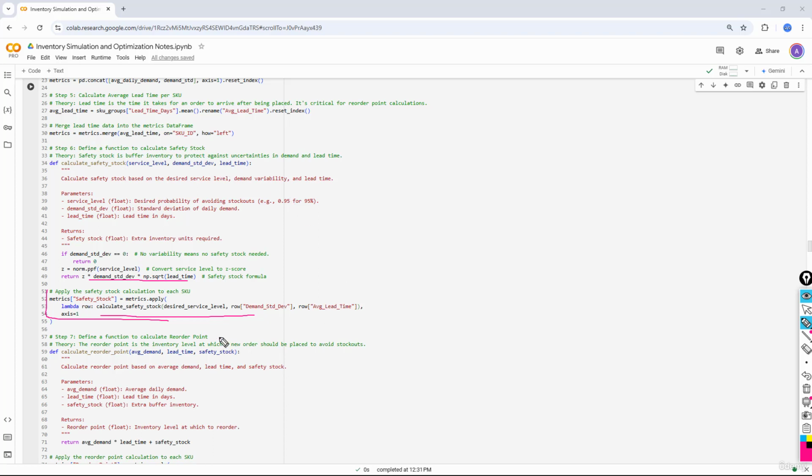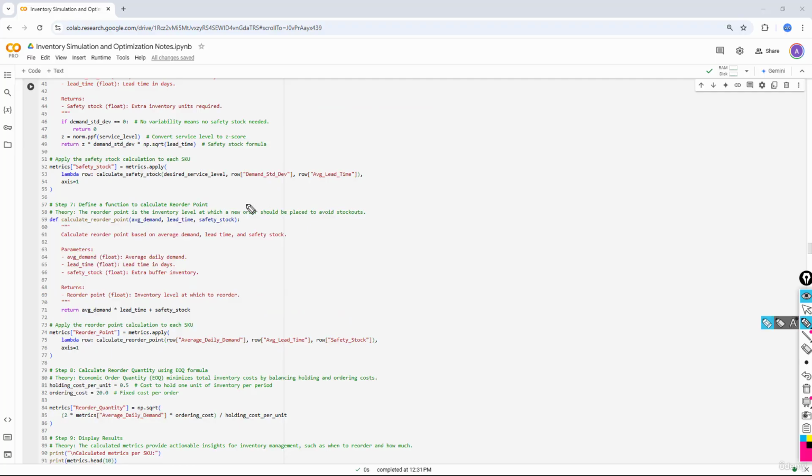This particular piece of code just applies this formula or this function to the set of columns called demand, deviation and average lead time, which we have calculated earlier. It's done using something called lambda functions, which are basically inline functions or headless functions, which can be used with the pandas apply function to be applied to the whole column. So here, this matrix is a data frame, apply is a pandas function, lambda means start of the lambda inline function, row is your variable, and this is basically your function which is being called from here. And these are the columns which you are going to apply this function on.